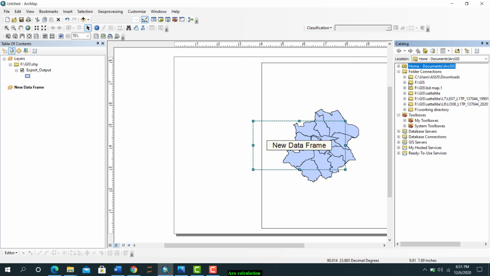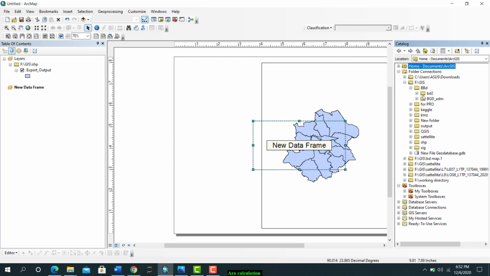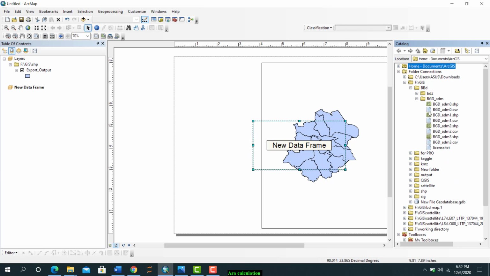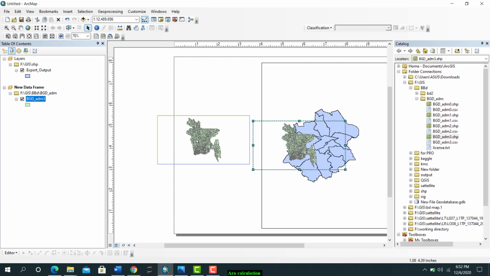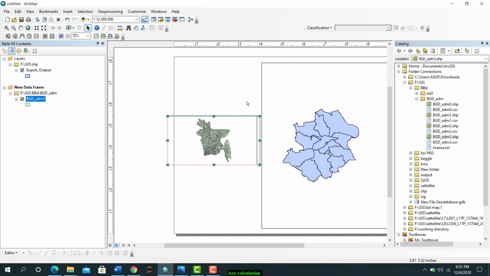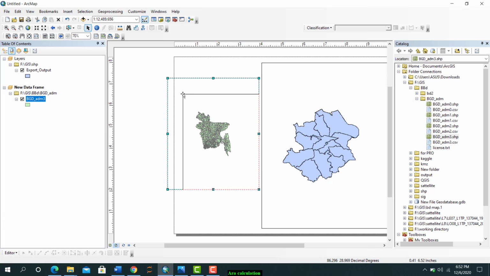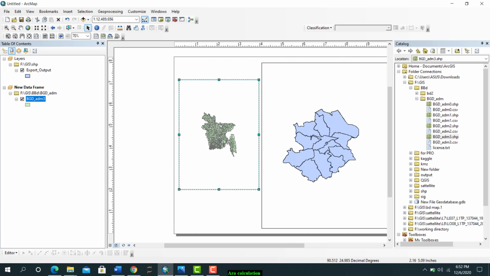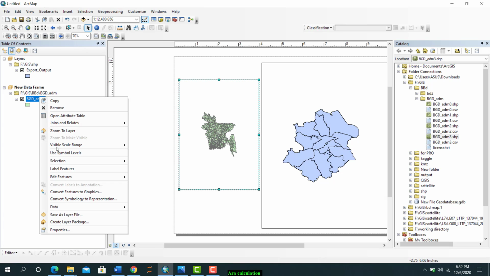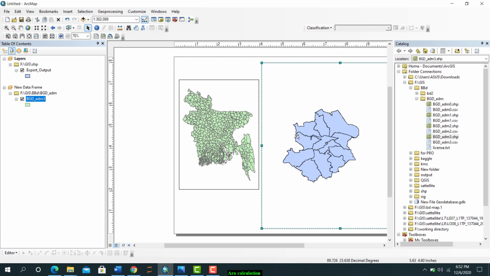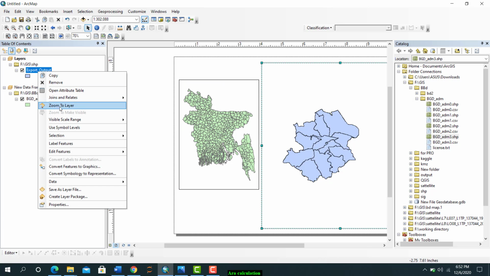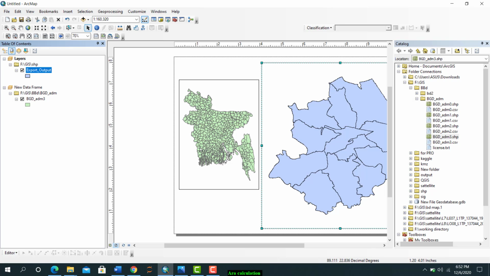So I have BD, and drag it here. Now you can see your country shapefile is here. Now just right click and zoom to the layer.